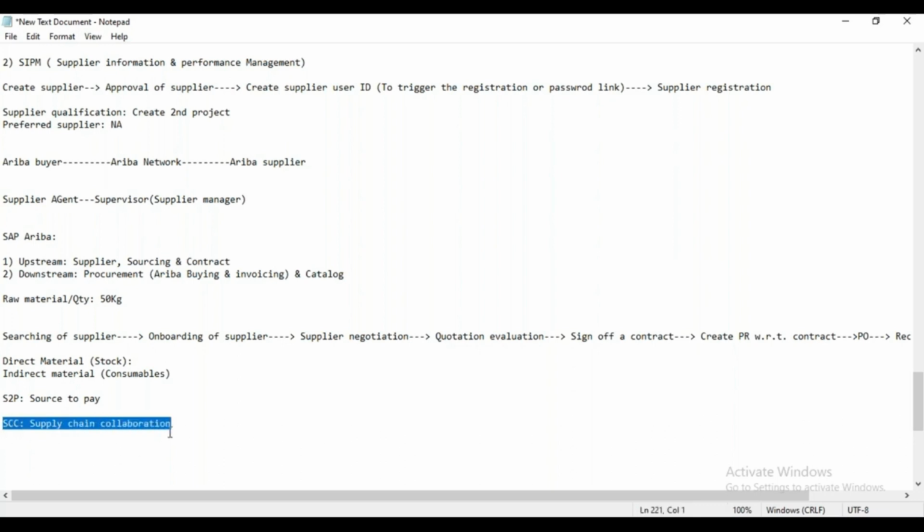So basically SCC is a separate product. In case the customer has the requirement for non-stock material, the S2P solution is suitable for them, and for stock material the SCC solution is suitable for them. Not only S2P, meaning the procurement module only, but apart from that, let's assume the customer would like to perform all the direct material purchasing, and along with this, they would also like to use the sourcing and contract module or supplier module in Ariba. So they can also subscribe to this product as well, and they can use the complete upstream part, or they can use the SCC part as well.